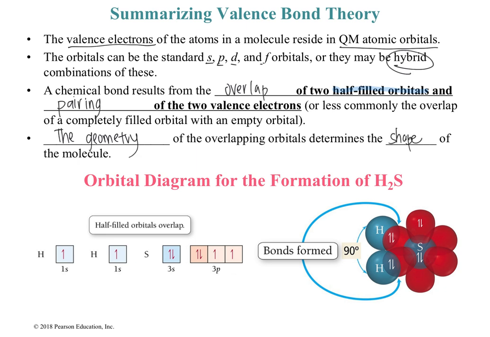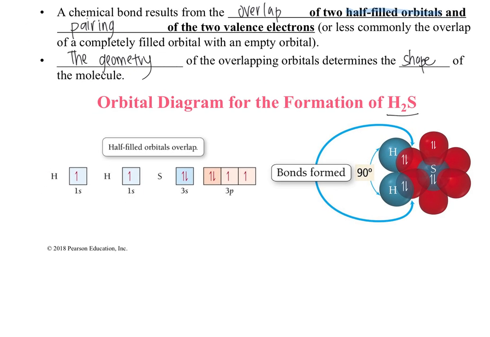Before, we just talked about electron domains, but now we're getting into those electron domains being the orbitals. If we think about something like hydrogen sulfide, H2S, we know that hydrogen shows up with a 1s1 electron configuration. Here's its orbital diagram. And sulfur shows up with 3s2 3p4. In its orbital diagram, it looks like we have two p orbitals here that are half filled.